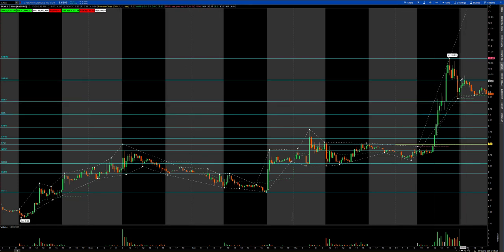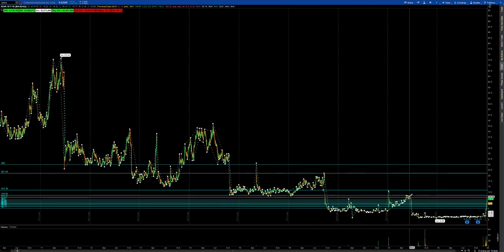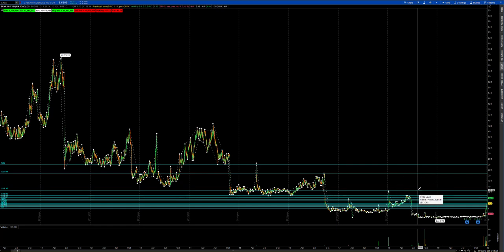Now, if shorts are piling in here and let's say it retests, starts selling off, finds support here, and then starts ramping up and holds, then go long, because it's going to squeeze shorts and this thing is going to head to like 12, 13, 14, who the hell knows. That's where you got to look overhead to see what the overhead resistance is, what's the next level above. Once it passes that $11, as you can see right here, there's a lot of bag holders all in here, but potentially it can get back up to 13. And if it gets through 13, who knows where this can go?